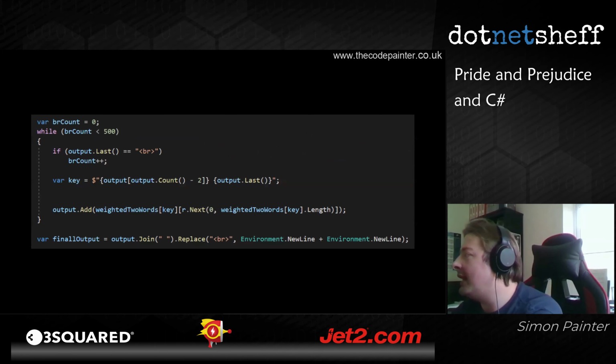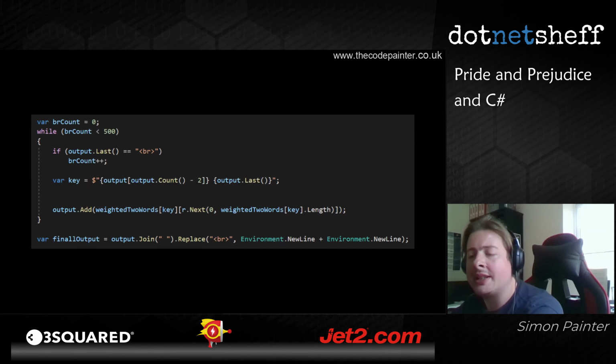And then all I'm doing is looping through this. I've stuffed all of this into a dictionary structure because I love dictionaries. Dictionaries are cool. And my limitation on how long we go is how many paragraphs we've encountered, how many BR tags. I've chosen here 500, which is as good as anything. You could go on for as long as you like or as short as you like. You could write 2 million and it will happily generate you Pride and Prejudice content for the next 200 million paragraphs, however many you select.